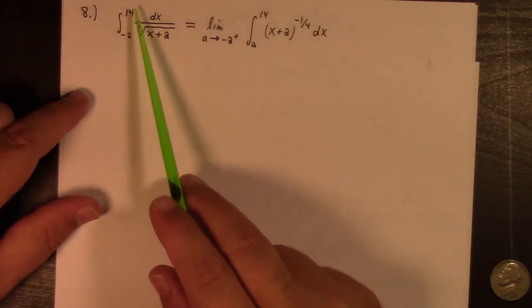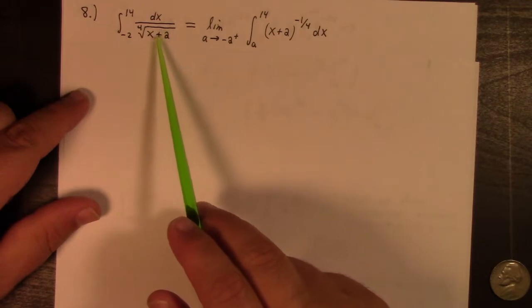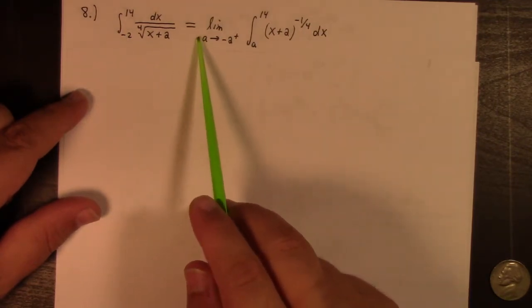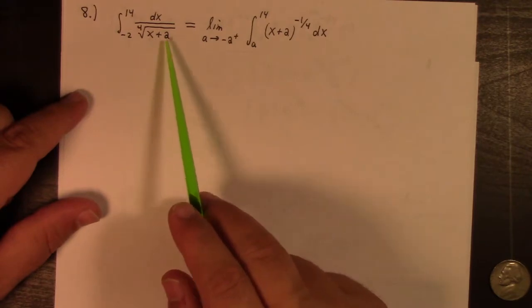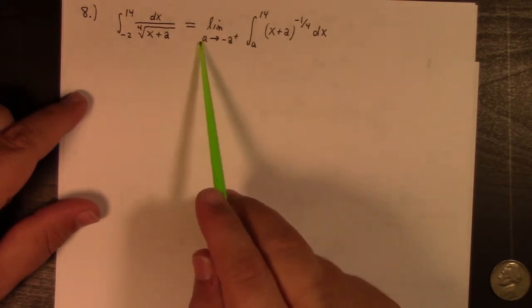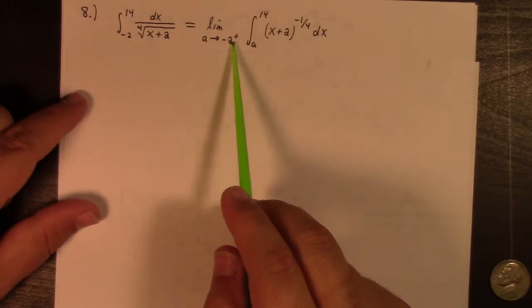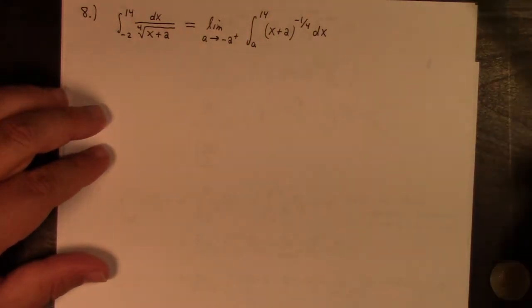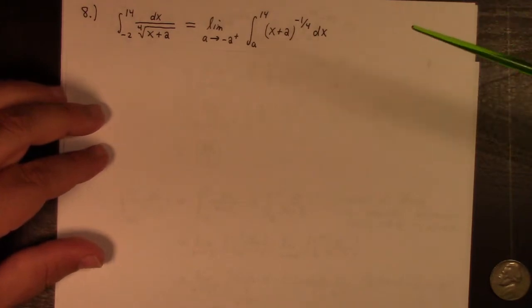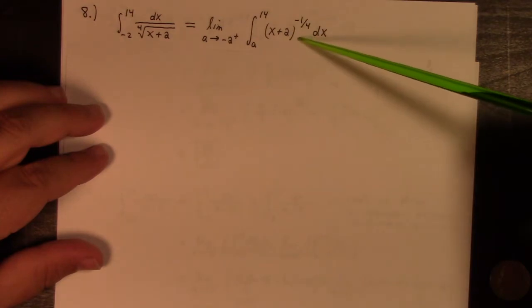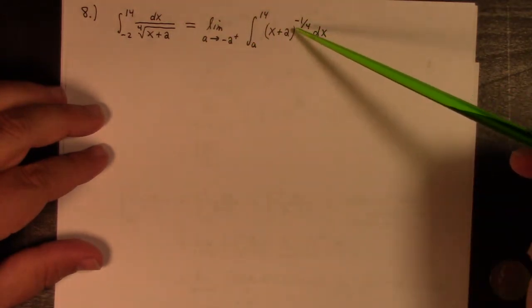All right. So we don't mean a literal definite integral as we did before. This has to be understood in terms of a limiting procedure. In particular, this integral is understood to be the limit as a approaches minus 2 from the right. This means we consider values of a close to minus 2, but not actually equal to minus 2. And we get closer and closer and closer. This is what the limit is, right? One of those things you should have learned, of course, in Calculus 1. All right, so integral from a to 14 of this. Now this we can do with a u substitution.